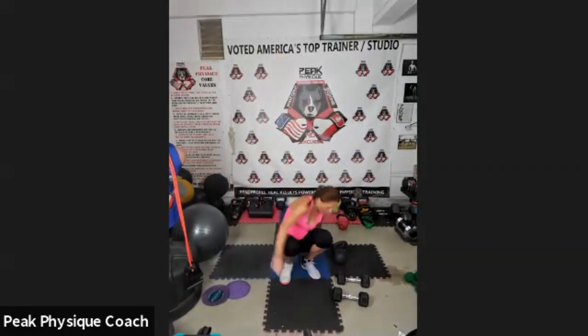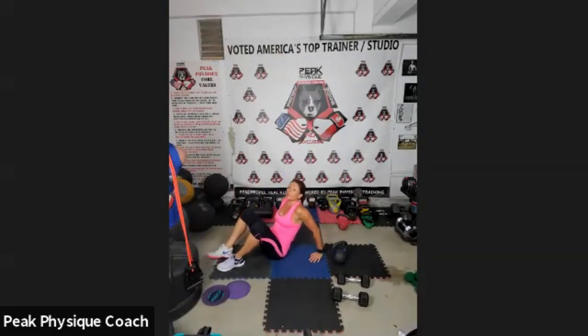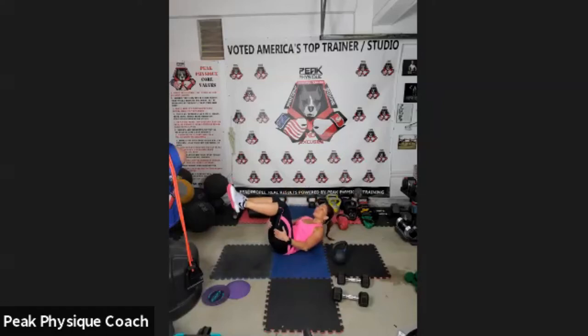And time. Awesome. Now we're laying on the floor. We're laying on the floor on your back, just body weight. We're gonna be going back and forth. You're gonna raise both legs up with toes pointed straight up, and the upper body is off the floor. So that's important, unless you don't want to work on your upper abs. But most of the times we do. That's why we have to raise head and shoulders so the top is engaged.